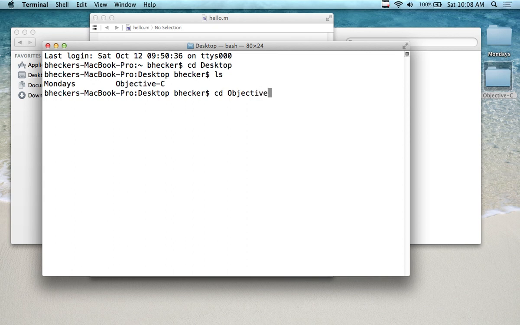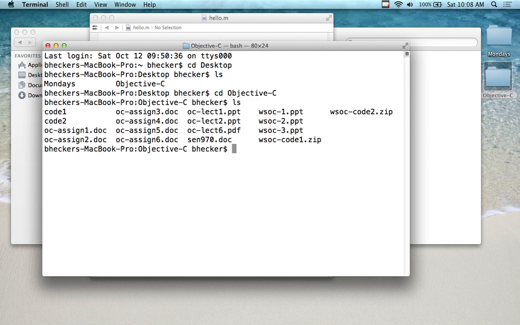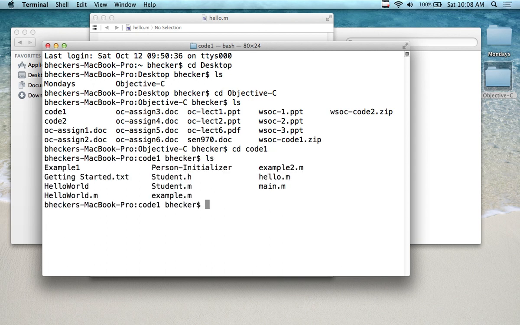I'm going to the directory where I have saved these files here. And this one's going to be in code 1. And I see I have hello.m. So the M is equivalent to the C, or the C++, or the .java. It's the main program. We also have a .h file that goes along with this. If we were to create a proper set of object files, we'd have a hello.h and a hello.m.